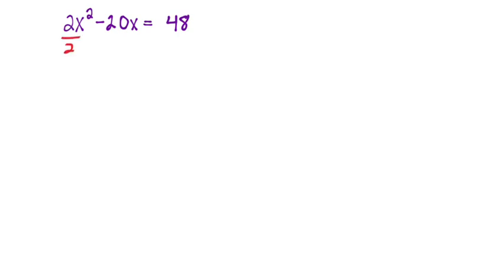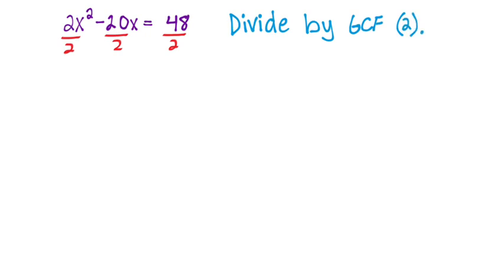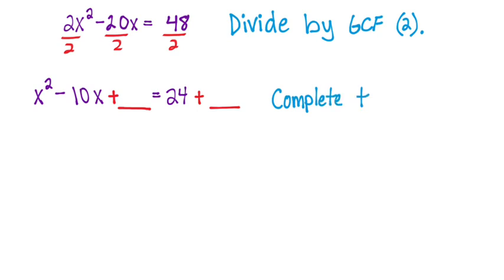So I'm going to go ahead and move this over, and first I have to get rid of the a value. Notice that there's a 2 in front of the x squared. So first I'm going to simplify this equation, just dividing off the 2, because I can divide everything by 2. Or greatest common factor, right? We always want to use our GCFs. They're like one of our best friends. Now we can complete the square, right? And this looks a little easier to complete this square.